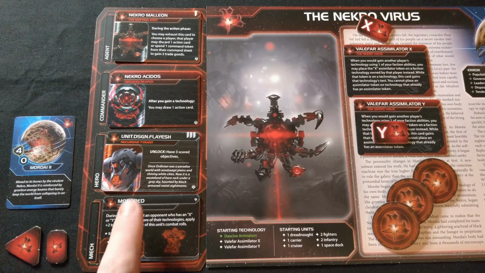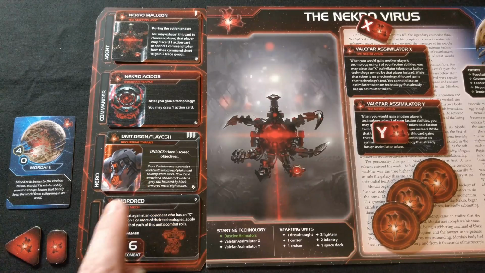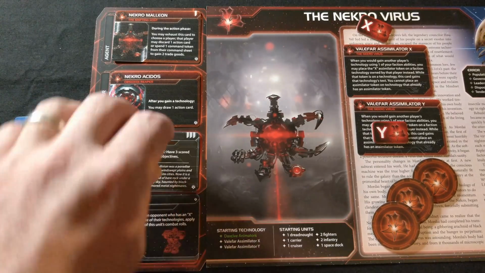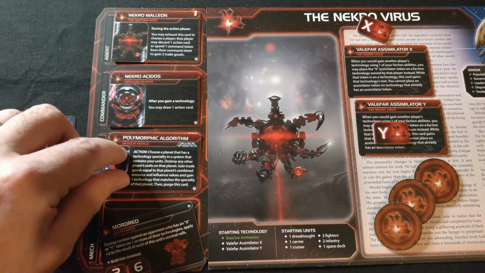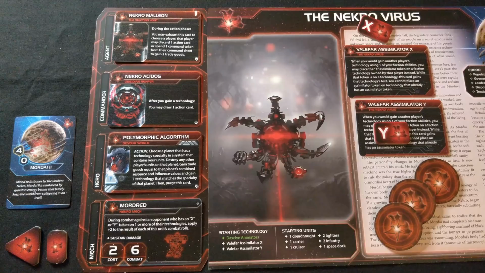Okay, so moving on to their hero, the Recursive Tyrant. When you unlock this one, you need to have scored 3 objectives, the same as any hero really in the game. And when you do that, you take the card, flip it over, and it becomes the Polymorphic Algorithm, which is an action. And that reads: choose a planet that has a technology specialty in a system that contains your units.